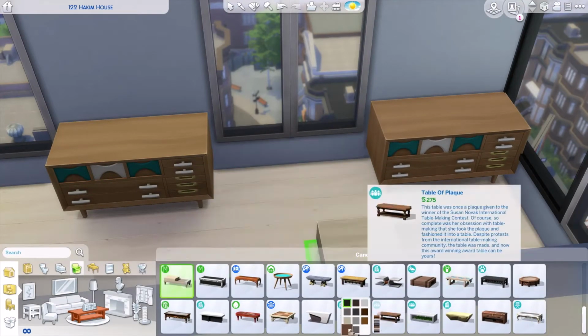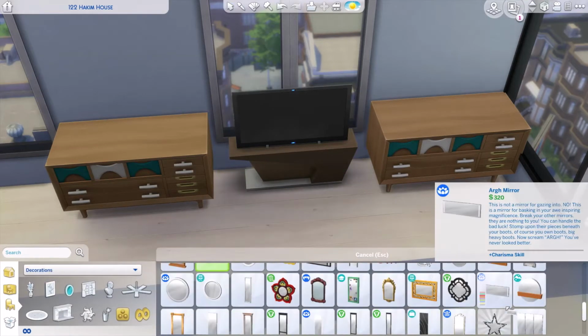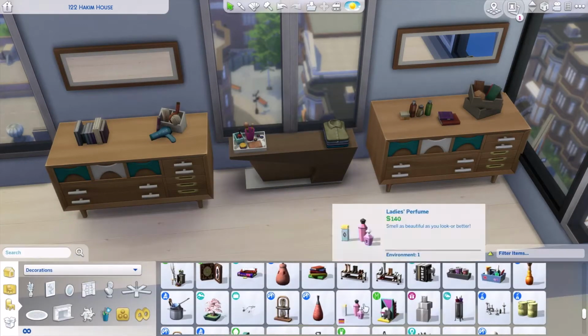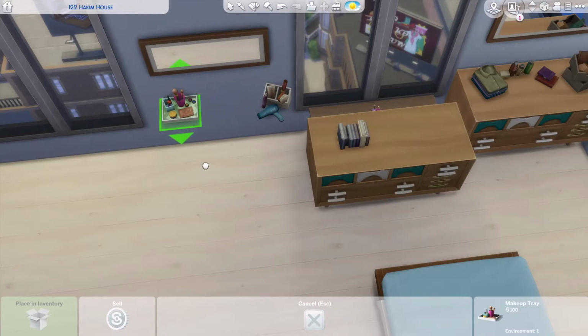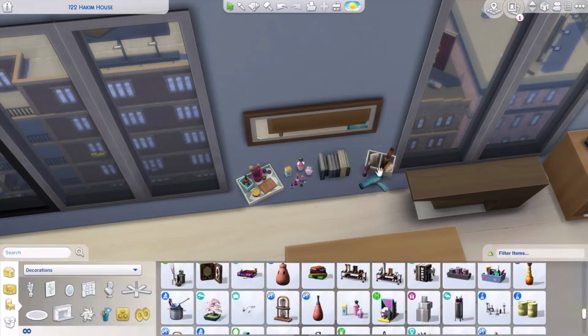Now that Sims can lay in bed and watch TV, I love that I can put this into my builds. I used to do it before that was a gameplay thing, and it was just kind of frustrating because I wanted them so badly to have this feature, and so I'm so excited that we do. Even though I don't do a ton of gameplay, this might actually entice me to do more gameplay.